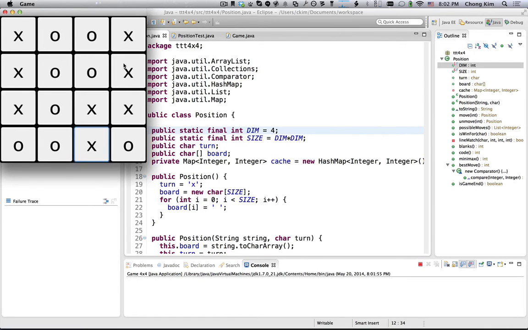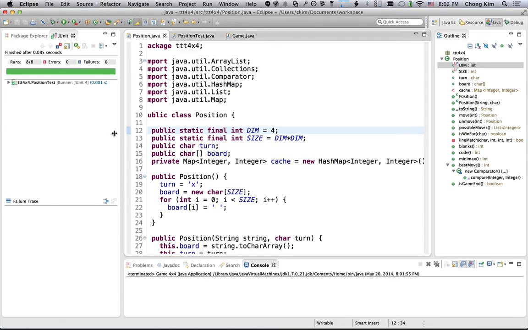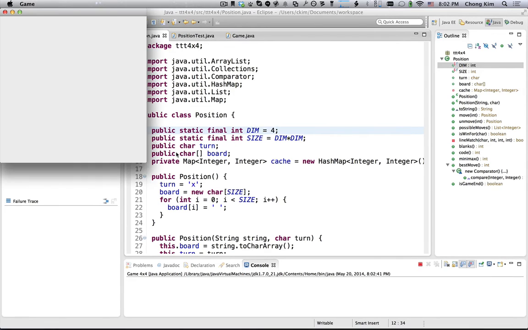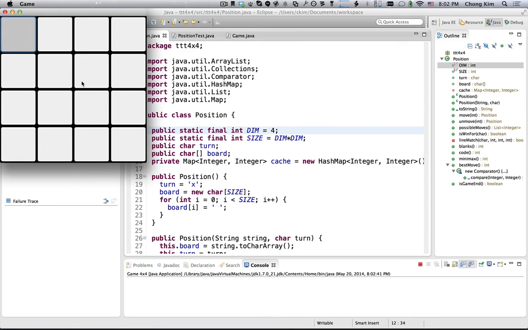Let's see, I'm going to play dumb, so I'm going to see if it wins. Okay, I'm going to click on this, and the computer should win. All right. So let's try this again. This is a very different game, but you can see that it is thinking. It takes about 20 seconds to make this move. Okay, so I think that it knows that there's no way that it can force a win, so it is not making the best moves. Yeah, this is going to be a draw.